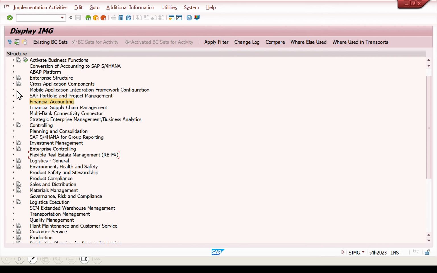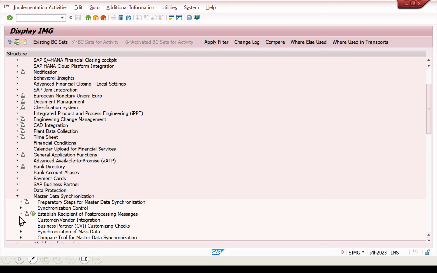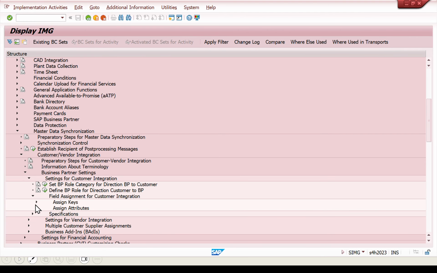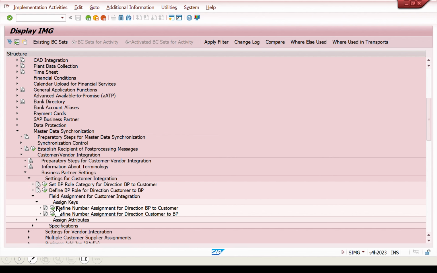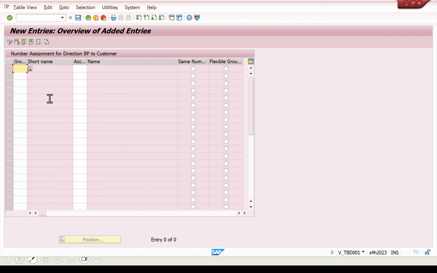So I have to go to Cross-Application Components, and where is master data synchronization? Here it is. And CVI, Customer Vendor Integration, Assign Keys, BP to Customer, and then New Entries: bupa, and then ZCAS. Here it is the same number.